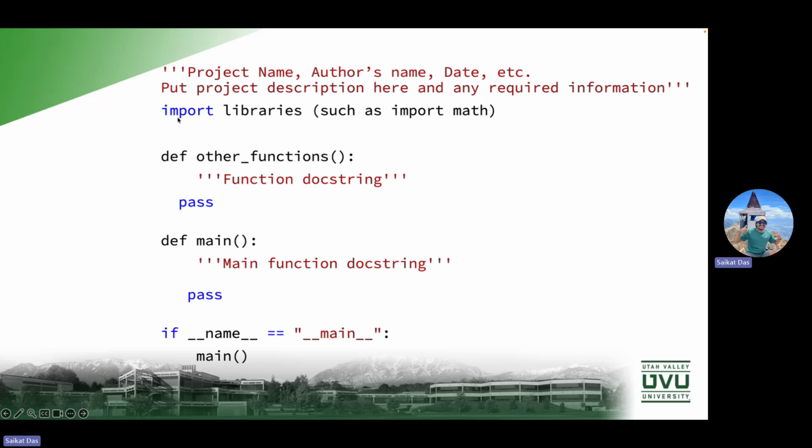That's what I've mentioned, no global code. That means whenever you are writing any code, that should be either in your user-defined function, or your main function, or at least this if block, not outside any of those three. Anything outside of this should be only the import. This is called the global code section. That means the global code section is for all. Does that make sense? You follow this structure from next onward.